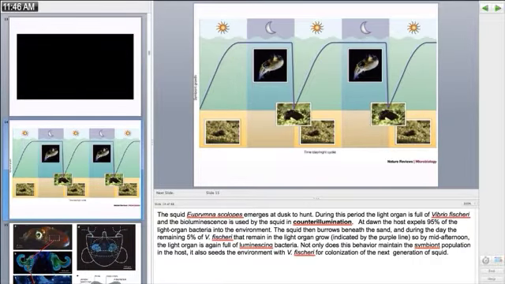So the way this works is that the squid is nocturnal. During the day, because it's just this small little bite-sized piece of calamari, it hides in the sand to keep from being preyed upon. And then it comes up at night. What's going on during the daytime is that the light organ is serving as a culture tube, a flask for Vibrio fischeri. The Vibrio fischeri are growing over the course of the day. And the timing has evolved such that exactly at nightfall, as the squid rises up out of the sand, the bacteria have reached a population where they're at quorum.